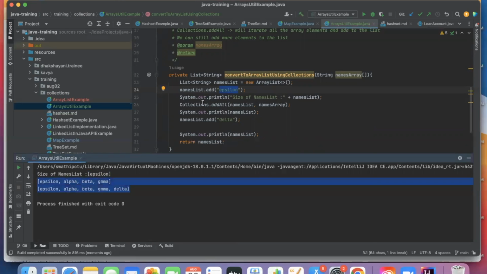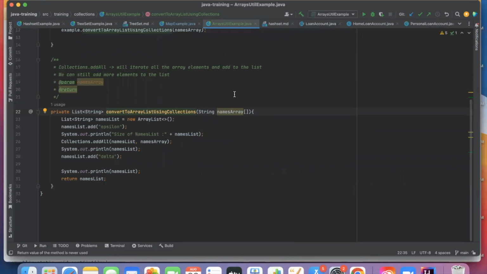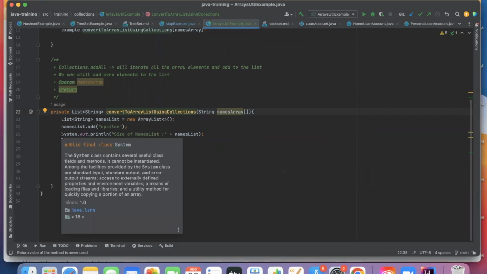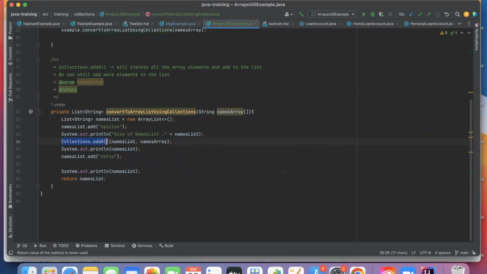Basically, if your business case is to add some elements to the list, then you can use Collections.addAll. If it is an array, you cannot do that. If it is the same list, you can simply add.